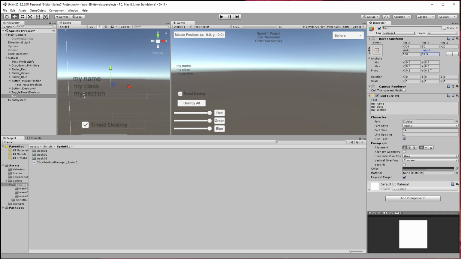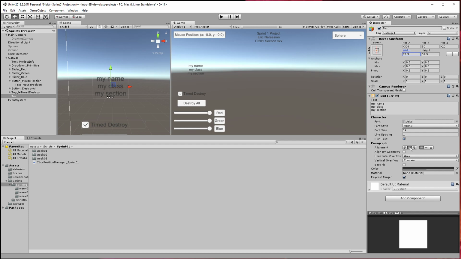Now we're dealing with this rect transform. So this used to be the regular transform. This is a rectangle transform, or a 2D transform, very specific to the user interface. It's not in a 3D world. And it has to deal a lot with aligning and making sure things are anchored, or held in place. So that's why it has this very special transform. So notice as I lower down the width, eventually the stuff starts getting cut off. So what you want to do is, after you finish writing out your text, align your width and height so that it makes the most sense.